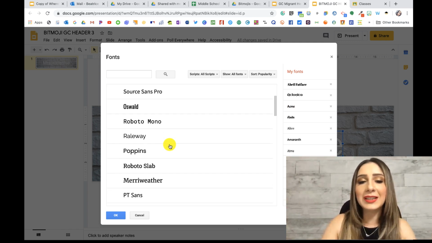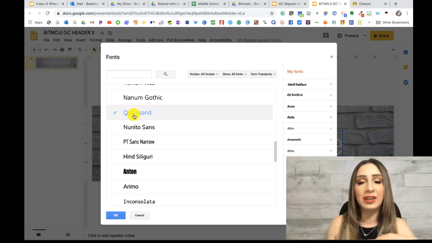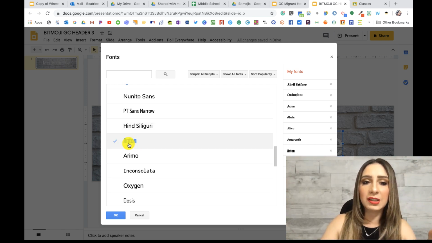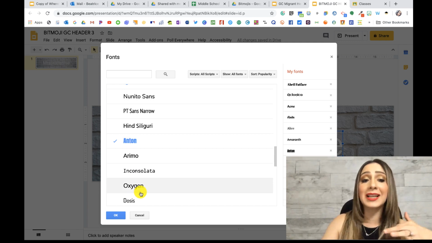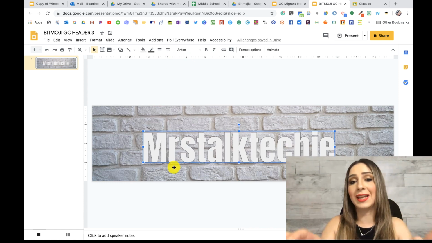And it's really easy to add them. If I go through these, the blue ones with the check are the ones I already have in my font library. So let's say I want to add this one. I just click on it. I can click as many as I want and then OK. And now I have it and it actually set it up for me.